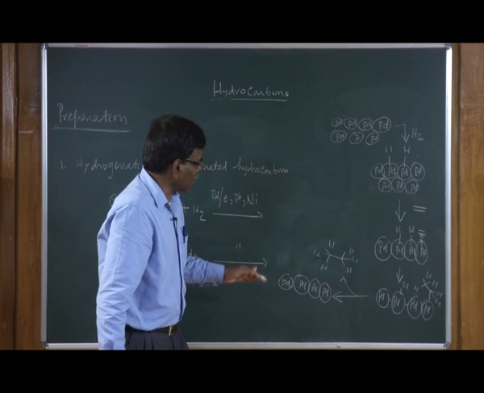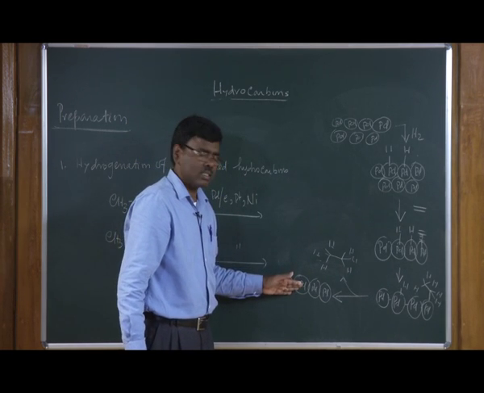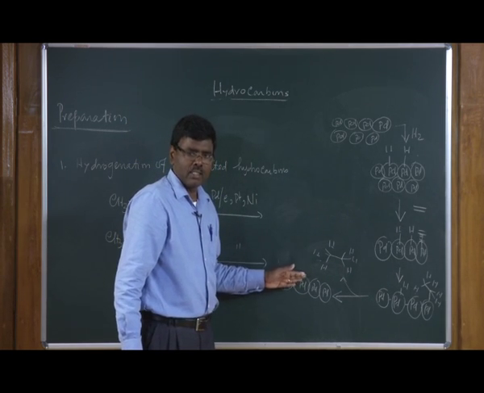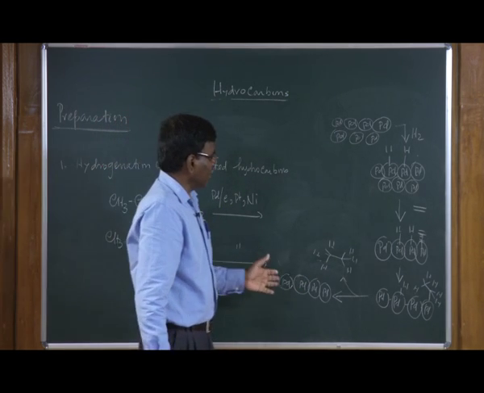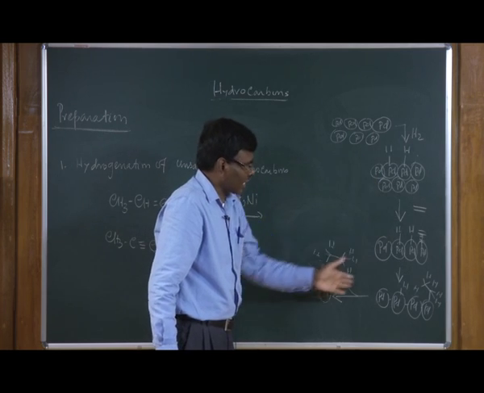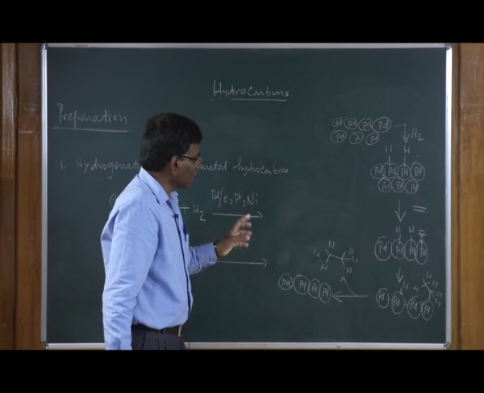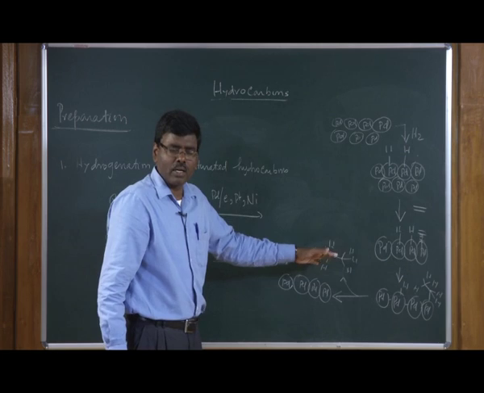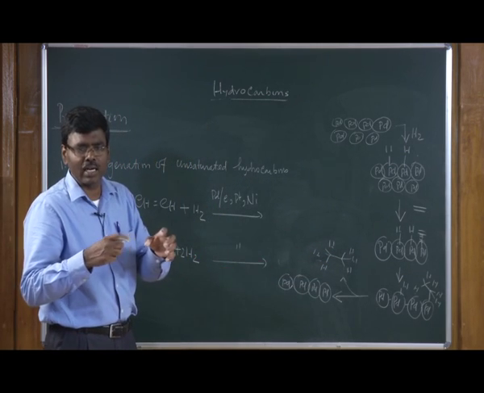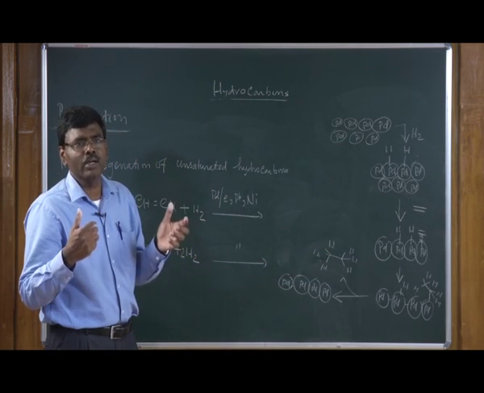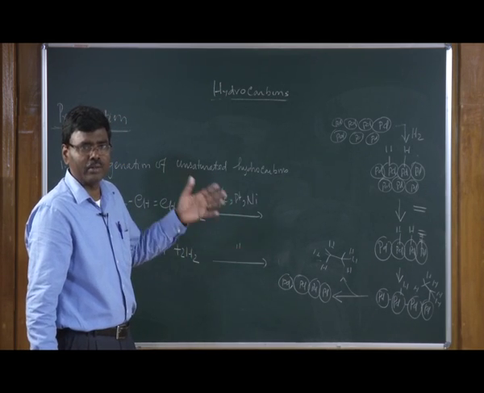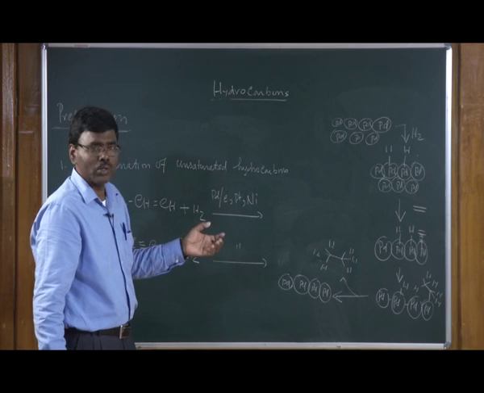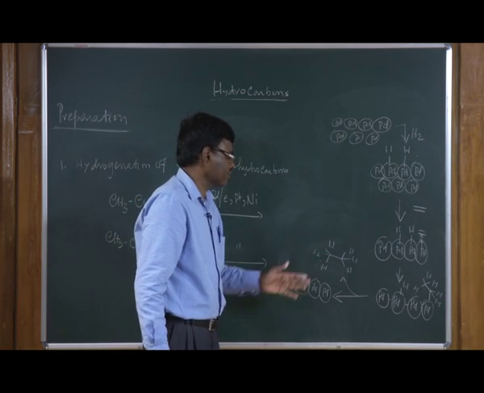Whenever you use less than 10 mole % of this metal with respect to the substrate, we call it a catalyst, and it can go on like this with another hydrogen, catalyzing the reaction. This is commonly used. This is a very simple alkene, but when you have a larger alkene, for example, octene, nonene, it is very easy to reduce in the laboratory, and we can get a very pure reduced alkane.